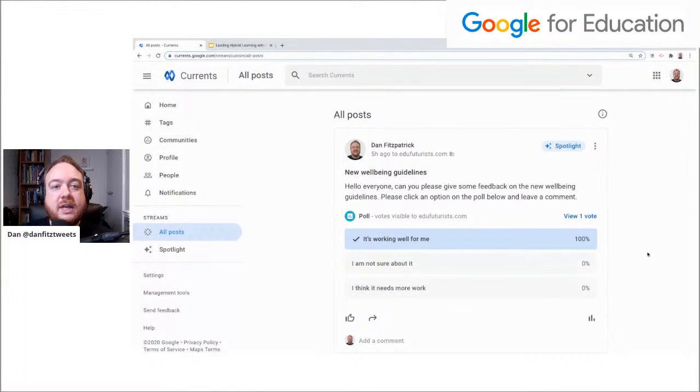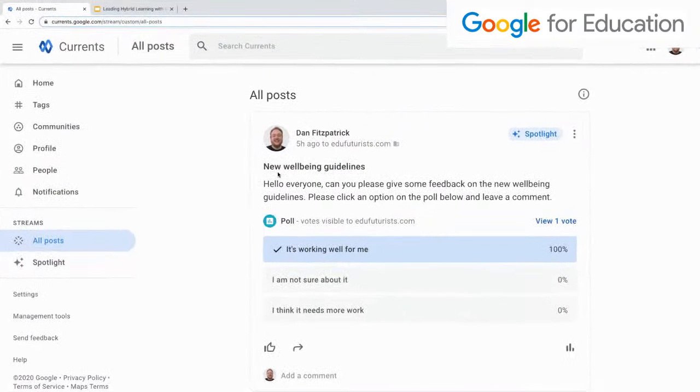Okay, this is what Currents looks like if you haven't used it. And essentially, think of Currents as your internal social media platform. So you've got Twitter out there, you've got Facebook out there. I think for me, it's a merge between Facebook and Twitter that sits within your school domain and is to help all of your staff share and communicate and connect. I think that's a really simple way to put it, but I think it's going to resonate with you, especially if you use social media, and you will pick it up really easily if you think of it as that as well.